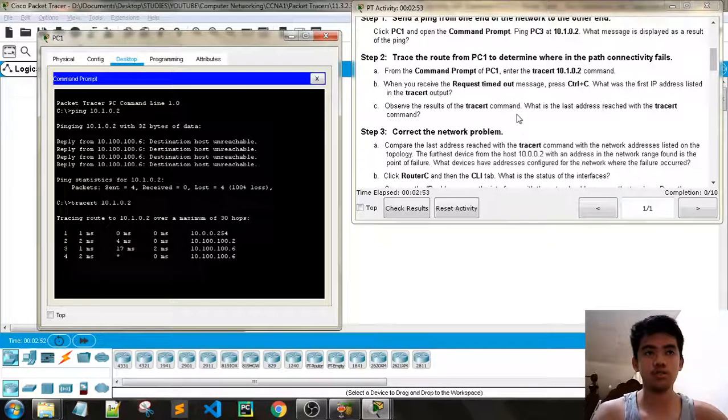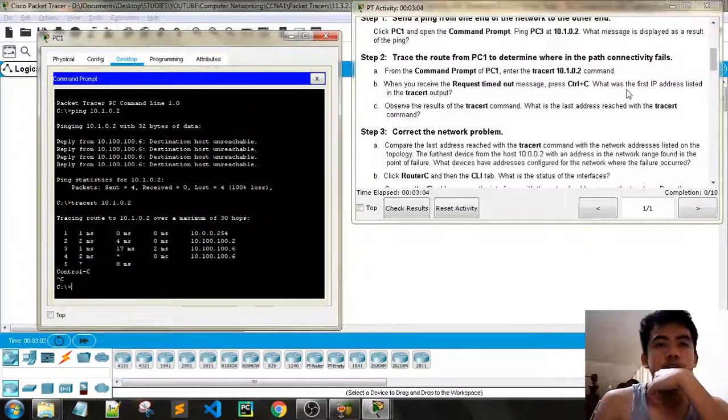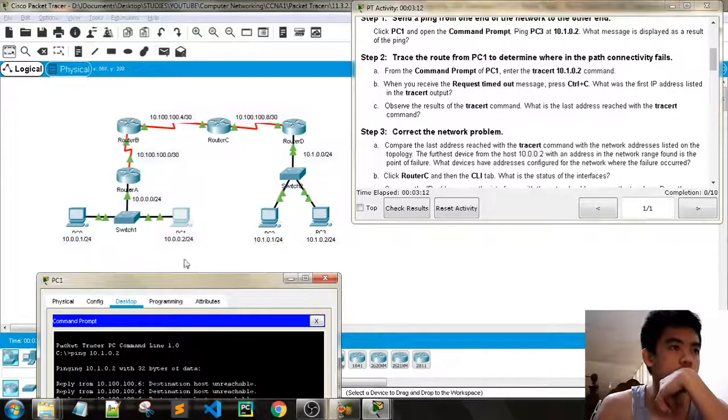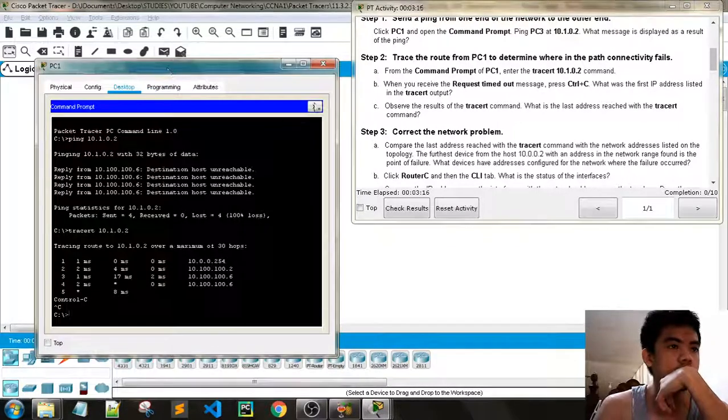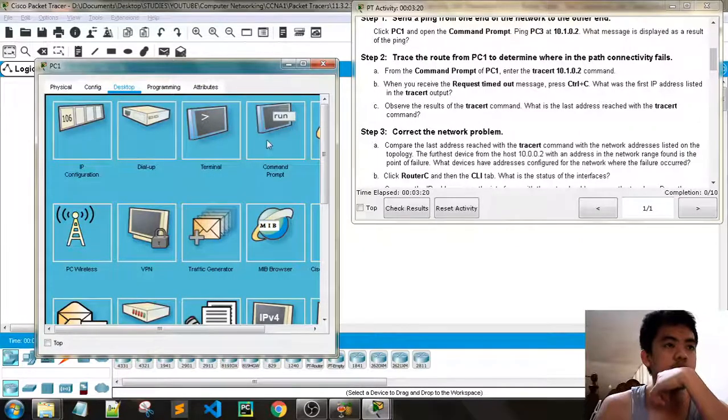Observe the results of the tracert command. What was the first IP address listed in the tracert output? We have .254. So I think it is the router interface. So .254, it's the default gateway.